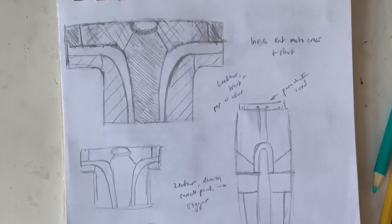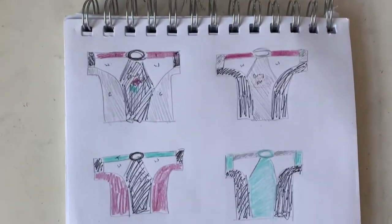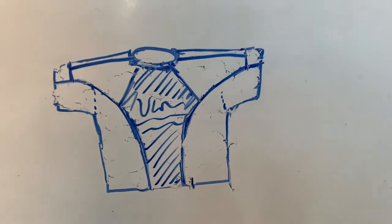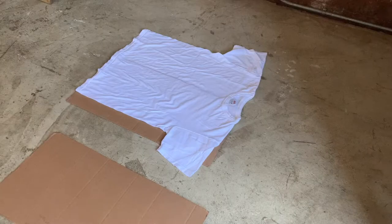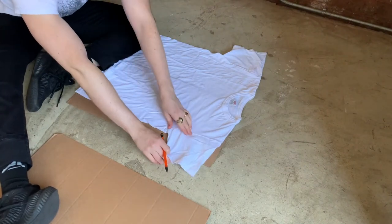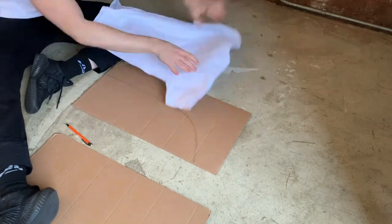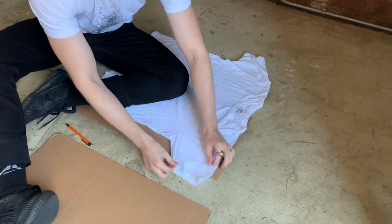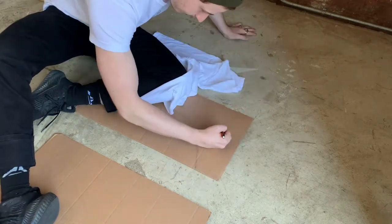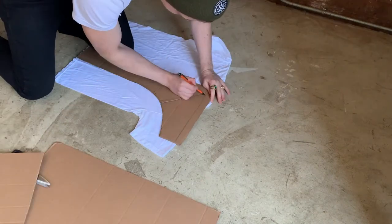I started, as I often do, with tons of sketches to try to capture the design I wanted. The key things I was looking for were bold color blocks, biker style lines, and an off-the-shoulder raglan kimono type sleeve. Once my design felt ready, I grabbed some scrap cardboard and a t-shirt to trace. I traced my design lines along a fitted tee since I would be using it to cut out my mock-up — this might have been a bad idea, but luckily my pattern was quite adaptable later. I started in the center, sketching the center panel along the fold, then continued the line up onto the sleeve, adding a few extra lines to break up the sleeve and add detail.